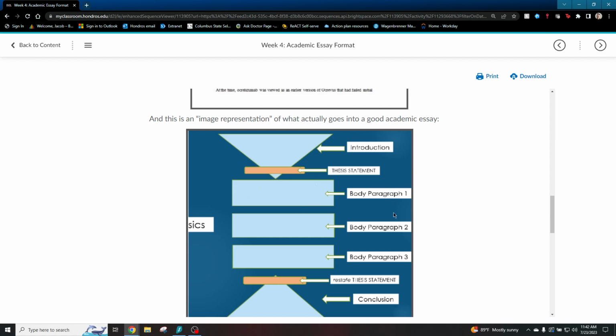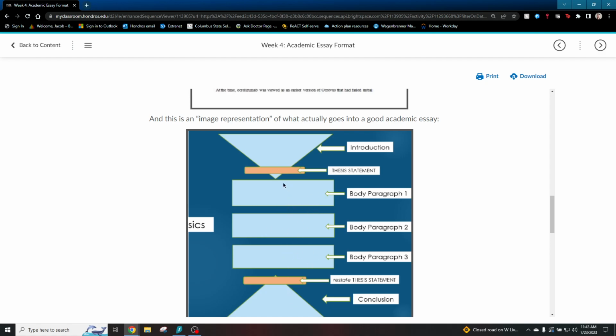From there, you move on into the body of your essay. A lot of times, this is what we call a 5-paragraph essay. So, intro, 3 body paragraphs, and a conclusion. Now, if you haven't mastered this format yet, this is a good way to structure essays. But ideally, we want you to move past the 5-paragraph format. Sometimes you might have 5, 6, 7 body paragraphs. So you don't necessarily want to limit yourself to just 3 body paragraphs, but if you're still kind of learning the ropes, this is a good way to structure an essay.